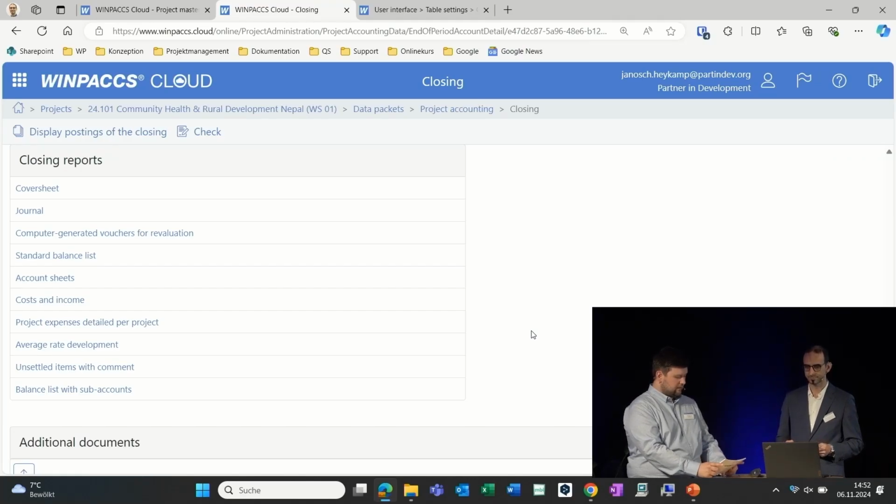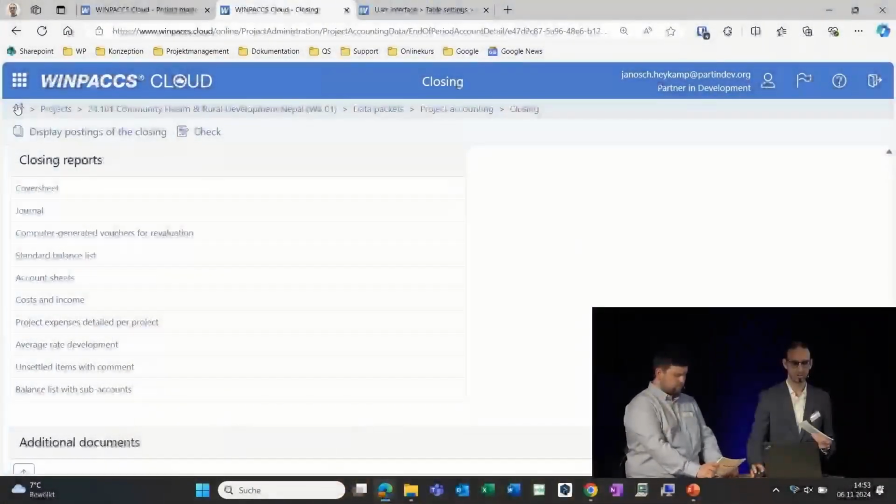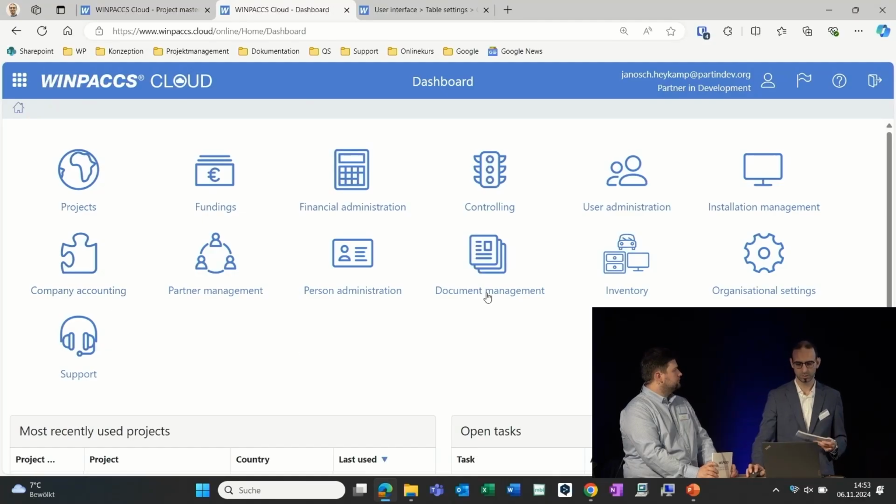Okay, thank you for the demonstration. The last topic on the agenda was project types. What does that mean? Yes, that's an important feature as well. So basically it's similar to custom fields, but there's a little bit more logic attached to it. So project types, as the name already tells you, it's about projects.